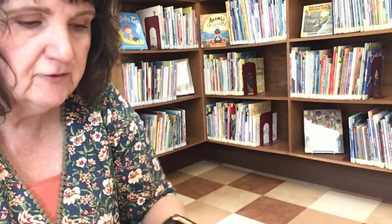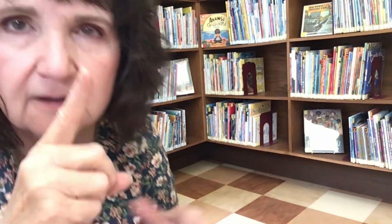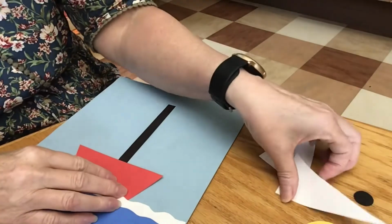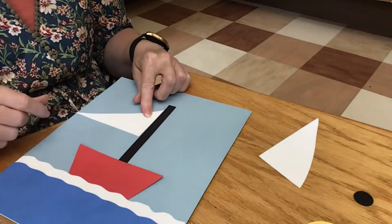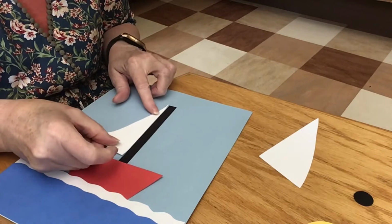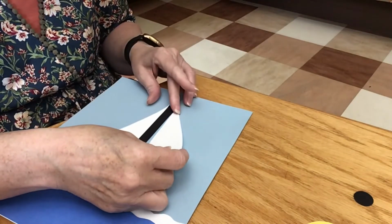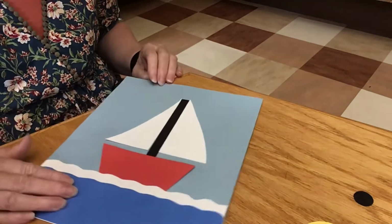Okay, now friends, this is where it might get just a little tricky. Just a little tiny bit. I want you to lay your sails down. Now the straight long side, not the short side. I don't think a sail, well, might look like that. That's not my intention though. So we're gonna lay one down and look at it, and lay the other one down and look at it, and then we know how we want our sails to be.